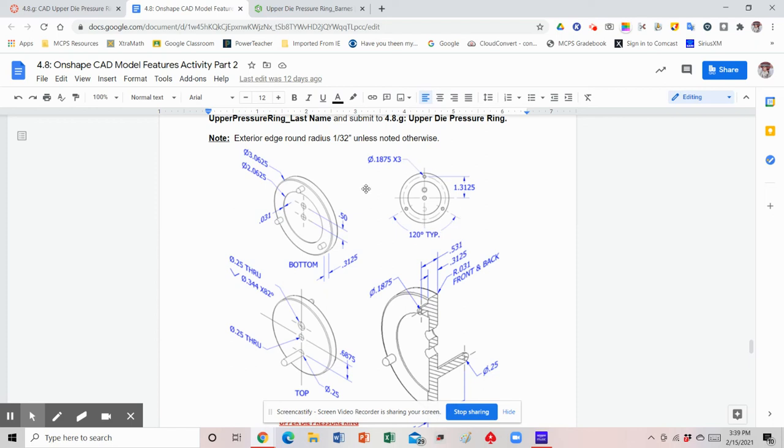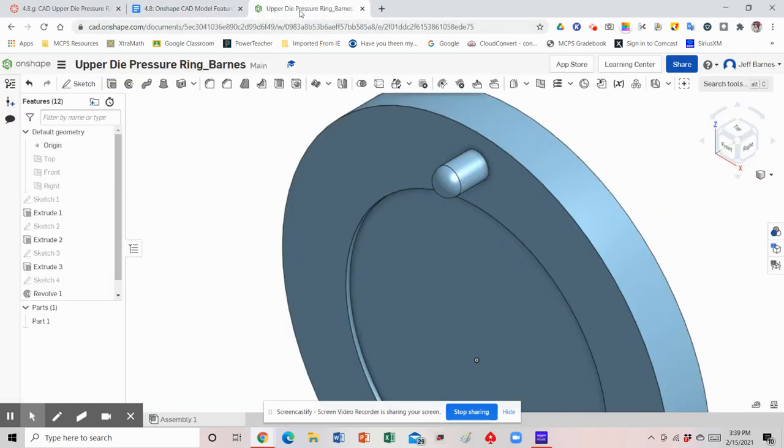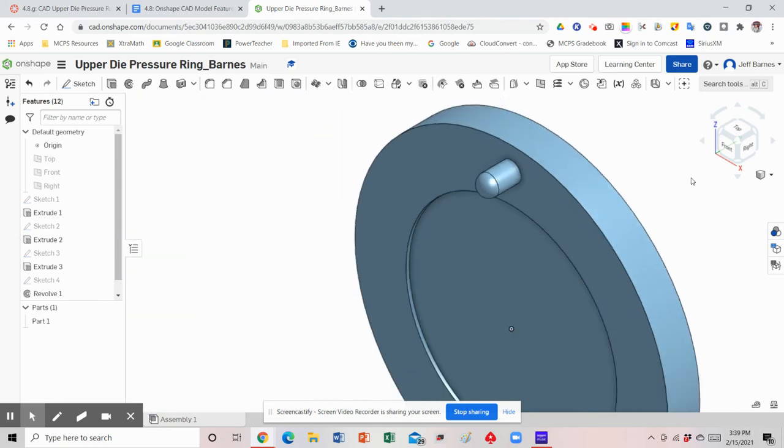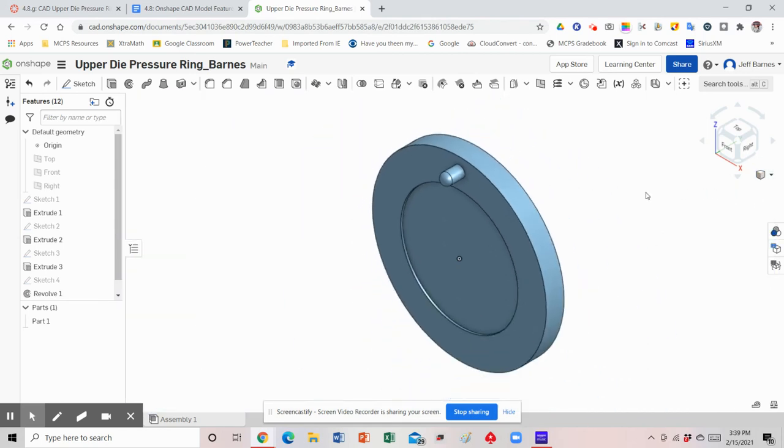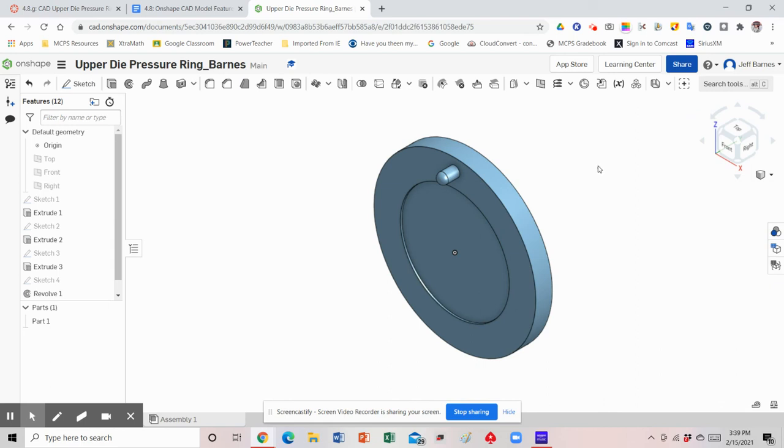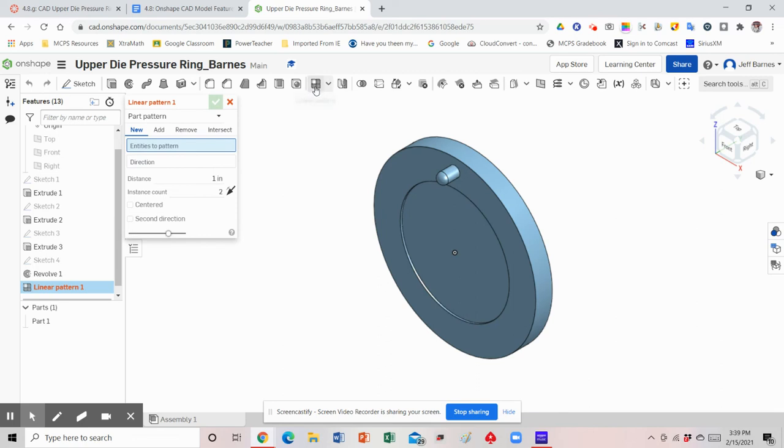And that was a lot of steps even just to create one. So let's use a little shortcut here, another little tool that'll help us. Okay, so I'm going to go back to isometric view for a second. Okay, and now what I want to do is I want to replicate those 3. Okay, but I want to replicate them around my figure. Okay, so this time what I'm going to do is I'm going to use what's called the circular pattern tool. So yours might be defaulted to linear. Okay, it's the little squares here, one with a white box. Hit the little down arrow and change it to circular.